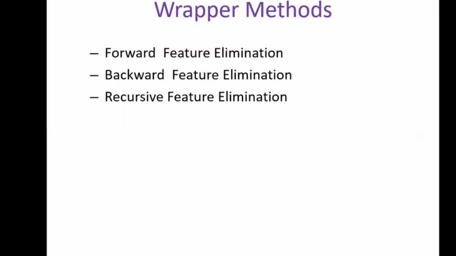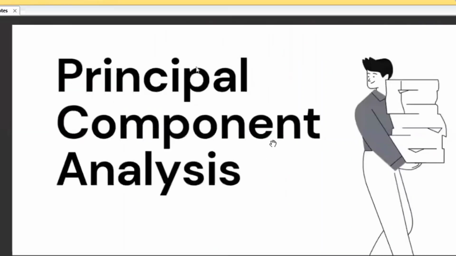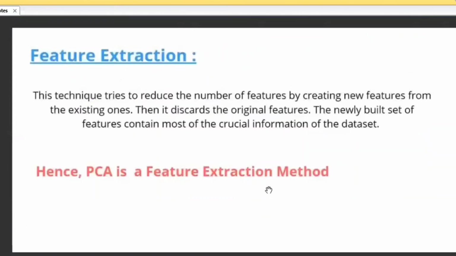And next, we have the next concept, called the feature extraction method. The feature extraction method is called principal component analysis, where we are going to extract the information and then remove that variable, use and throw, right? So principal component analysis is the feature extraction method. This is also used for dimension reduction. This is called the feature extraction method, where it is completely creating new features.